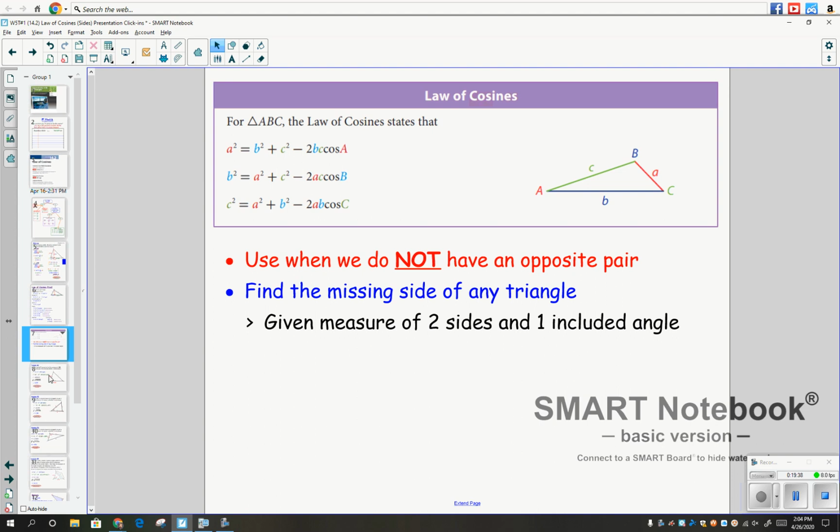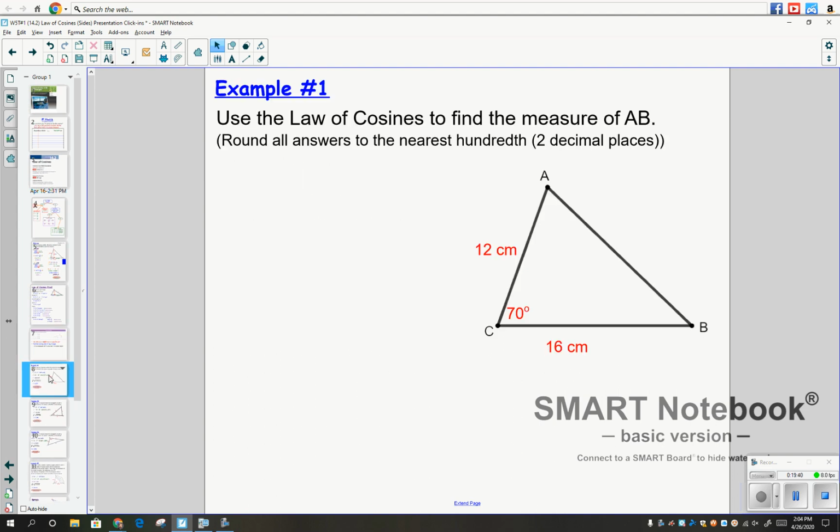So let's look back at our warm-up. We did that in 4 steps, a lot of work. Can I do that more easily? I want to find the measure of side c. If I label my triangle, there's the side I want to find. I want to find AB. Let's call that side c. Well, let's label the others. 16 is across from A, so let's call that a. 12 is across from B, so we'll call that side b.